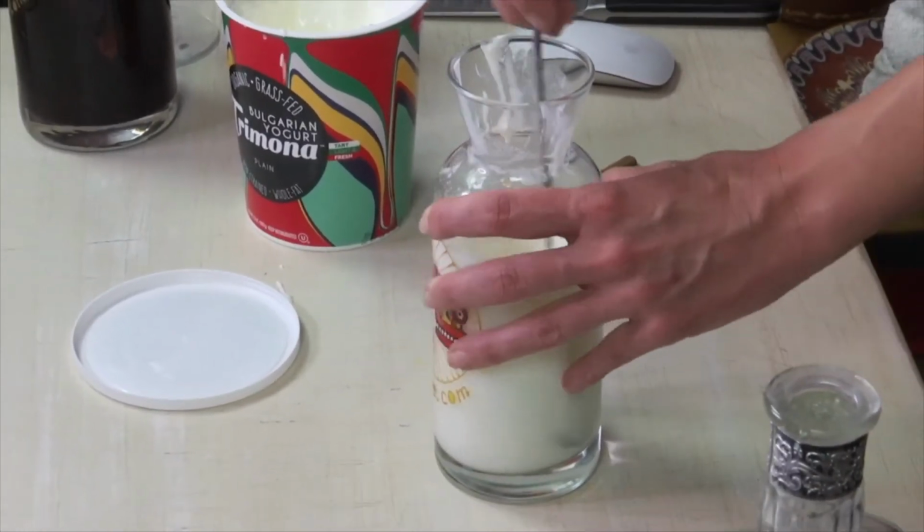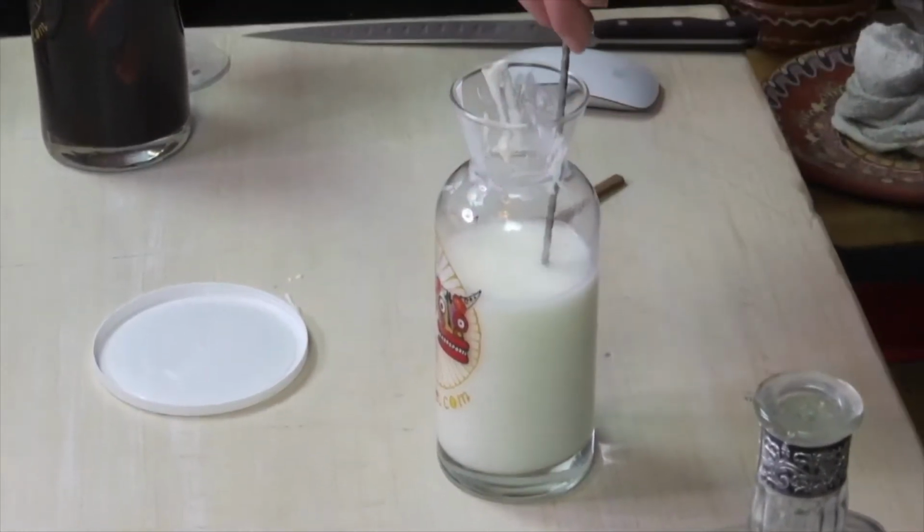A lot of the times you can make it straight in the container as well. But this is a really nice savory drink. And it's so simple, but I felt like everything kind of goes together, so you should probably see how to utilize all these different things. And then the yogurt, once the banitsa is done, that's going to be served on the side as a condiment to dip it in as well.